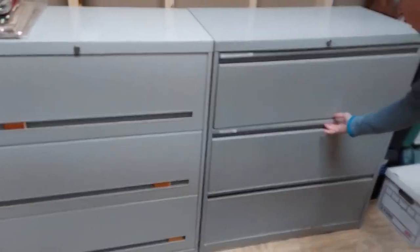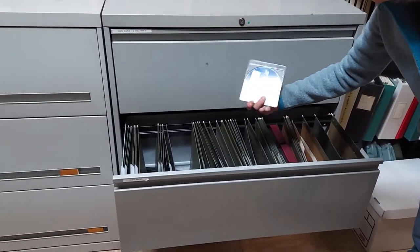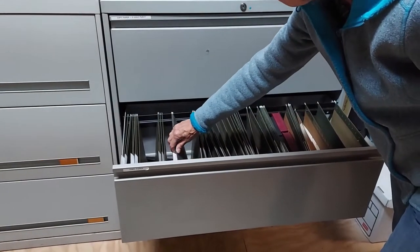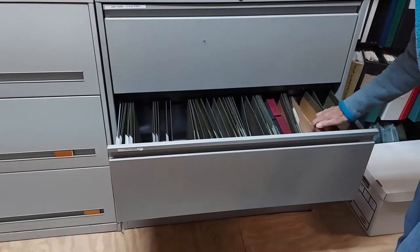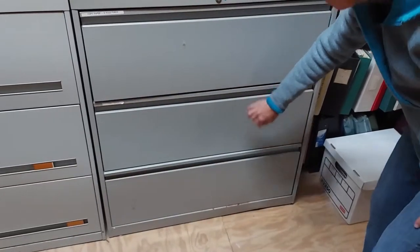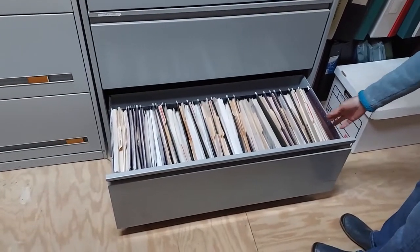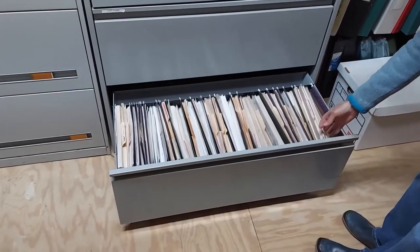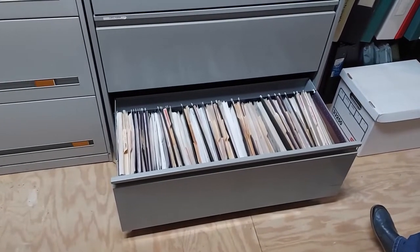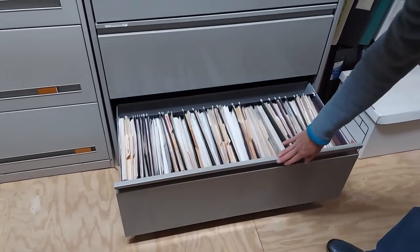Over here we've got a lot of different tapes and different CDs, all cataloged according to what was on those CDs. So we have plenty of those. And one of the most important things that we have is the architectural survey that was done of all the old houses in Eliot. In 1992, a UNH student did a study, and that is really great to have. We have all those.